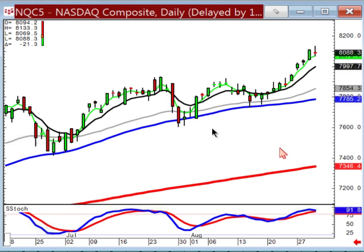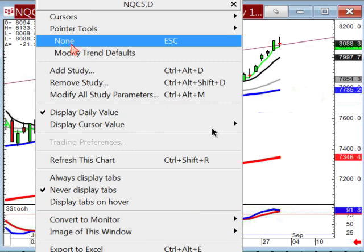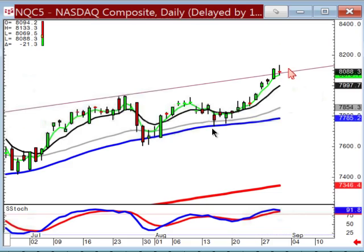There's a couple things that would have forewarned us or at least had us prepared to start taking profits. We're right at kind of that resistance level. And the most important factor, knowing that we should be looking for signals, but what usually happens in human nature is kind of demonstrated by where we are with the stochastics and how far away we are from the T-line. Now, up until today, there wasn't anything that really showed any real selling going on. But the only thing that we had as a warning was the magnitude of distance between the T-line and where everything was trading.